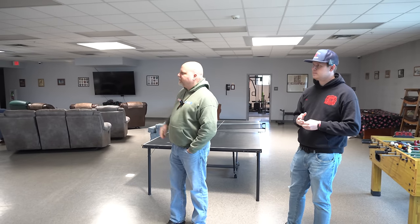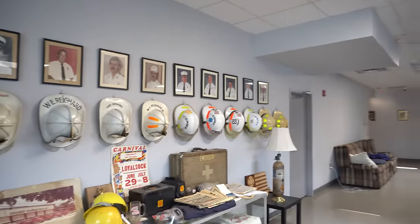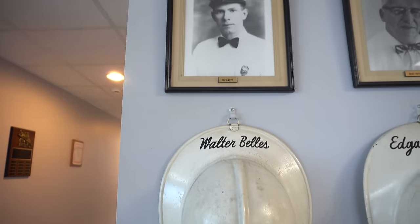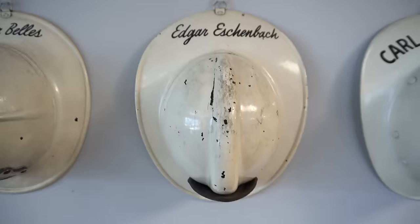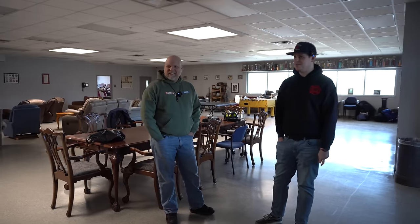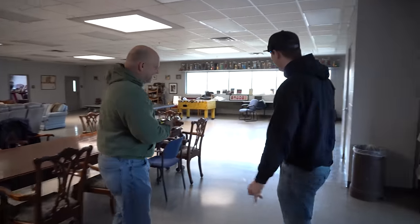I noticed here on the wall you've got all the helmets. Are these your past chiefs? Yes — those are all of our past chiefs from our founding in 1925. Our first chief was Walter Bells. All the way up to our current chief, Rich Kachera, who is actually a two-time chief — his picture's already up there. These were in the social hall before this addition was made. There's also a little pun with Edgar's helmet — it's kind of worn down. The superstition is that if you rub the helmet, we get a structure fire. That's why it's rubbed pretty good.